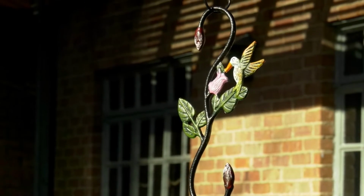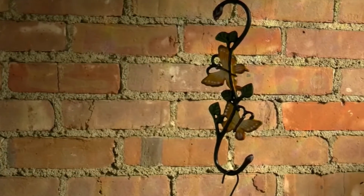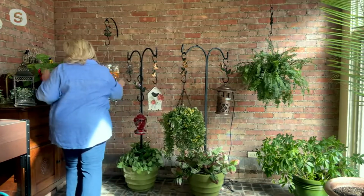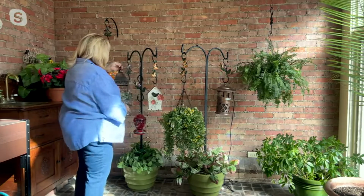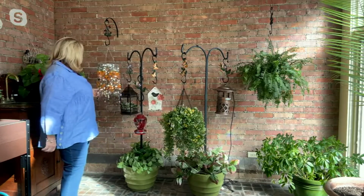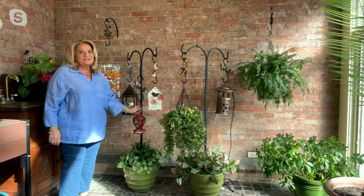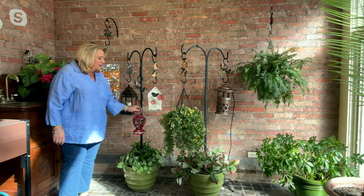And I'm going to show you behind me here when we get a second. I'm going to take the dragonfly and put it right back here. And I have one of these lovely little lanterns that's just going to go right on that hook. I have our dragonfly chandelier that we sell on QVC as well, using the dragonfly. Oh, I know. How about those hummingbird feeders that you have at home? Isn't this a perfect way to do it? A bird feeder?